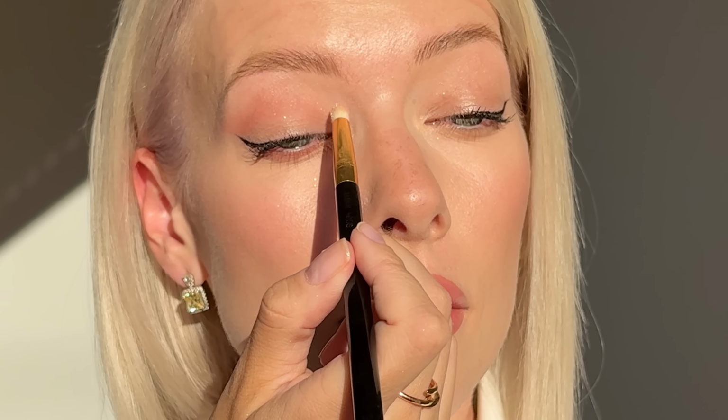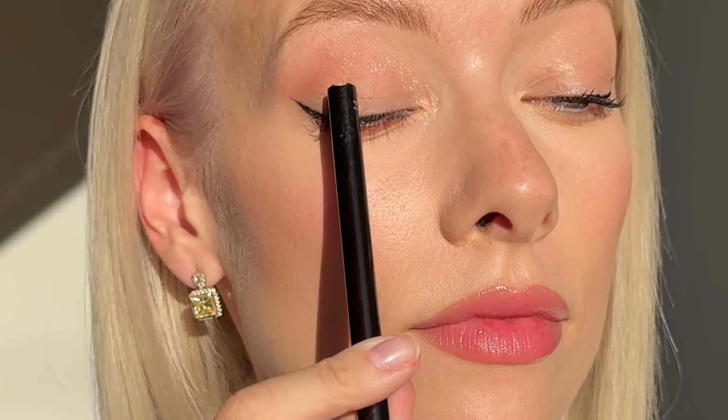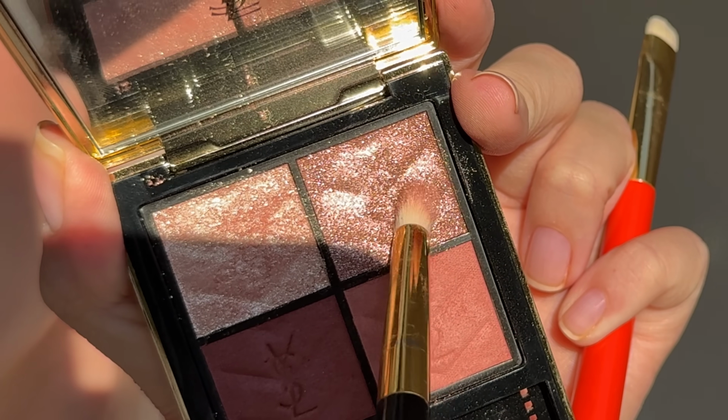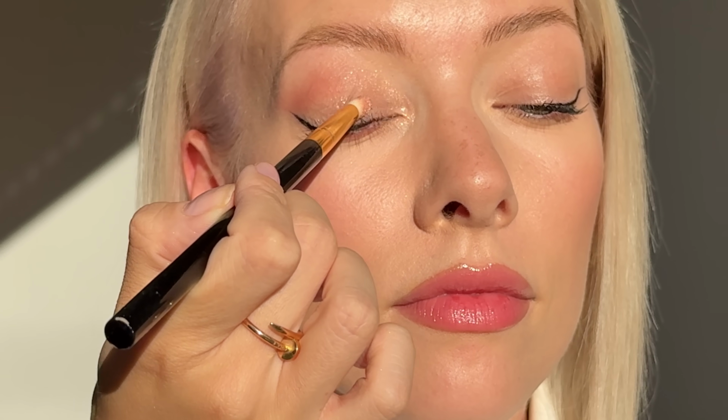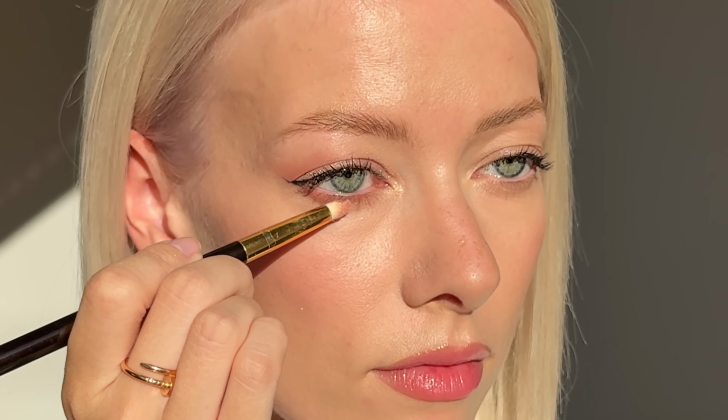And let's add a bit of shine to the inner corners. It catches the light and makes the eyes pop. Then lightly set the lids with a bit of powder, or if you prefer, you can add some sparkles here too. Totally up to you and your style. And now let's take a little bit of that shimmer and apply it to the lower lash line too, just in the center.